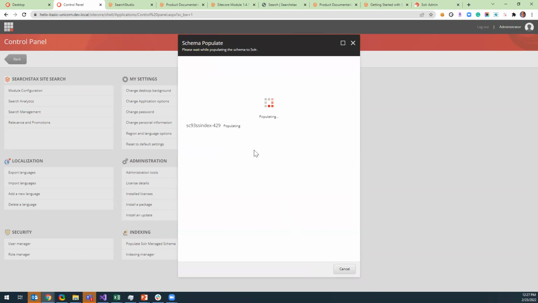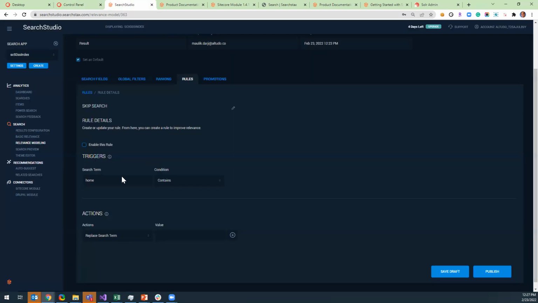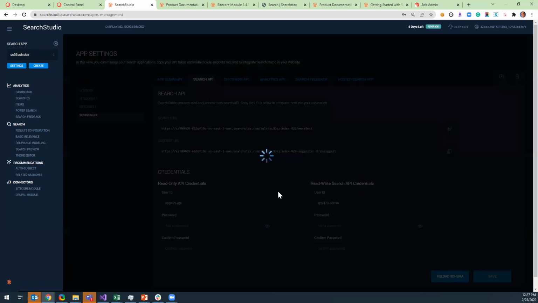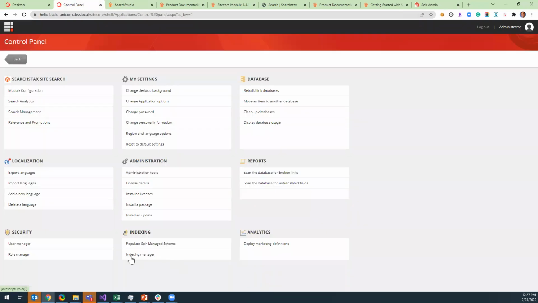So once this is done, this is populating all my schema on my local. So this is done. Jump to this one. On this one, settings, search summary, reload schema. So it's exactly not a populate, it's more of a reload schema. Configuration is reloaded. And then we can go to indexing manager and build that.